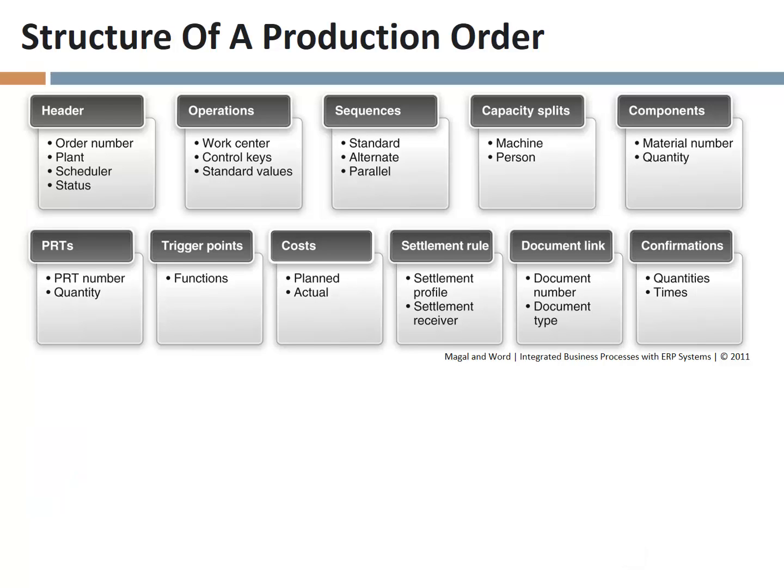So we talked about the planned order. We talked about how the planned order serves as a trigger for the process. We talked about how we convert a planned order into a production order for the sake of actually beginning production. And one of the big points that we made about a production order that we will see a lot in our discussion today is that a production order is a cost object.